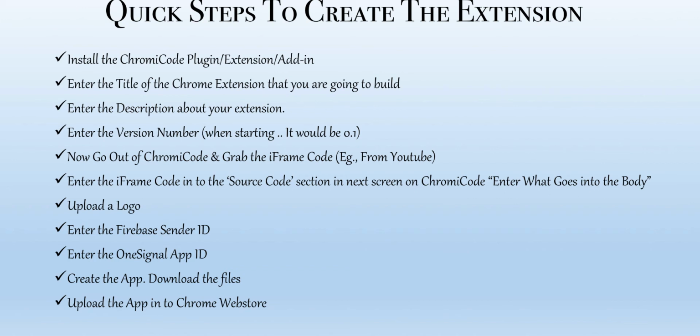Now, once you have those files downloaded onto your machine, log into the Chrome Web Store and just upload your content into the web store through the developers portal, and then you will be able to have your app ready in the Chrome Web Store for anyone who is searching for your name or for your extension, for that matter.